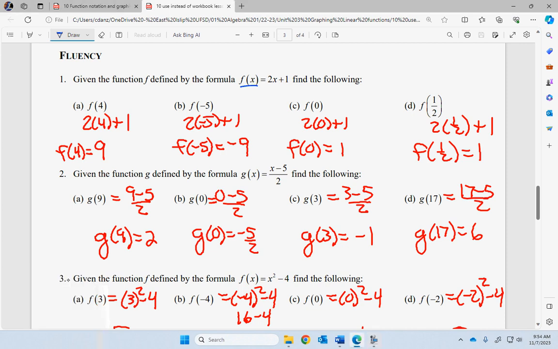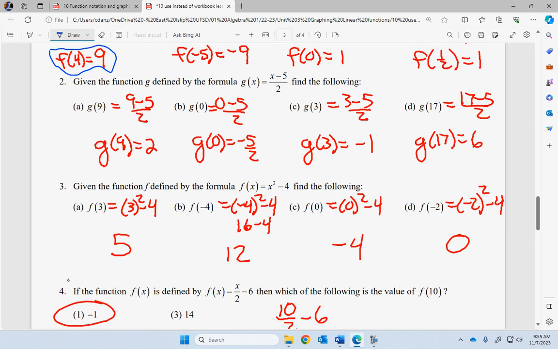So just as a reminder, we learned about this function notation here. We call this, remember, f of x, where x represents your input. And then after I plug in whatever value is there into x, I get my output. So for part A, they're asking me to plug in a 4. So when I do 2 times 4, add on 1, I get 9. So that means that f of 4 is equal to 9. So take a look at the answers to B, C, and D. And when I see you next, I can answer any questions that you have, but it's pure substitution.